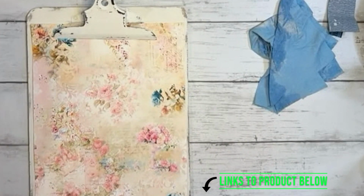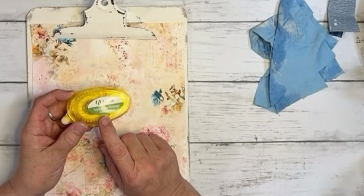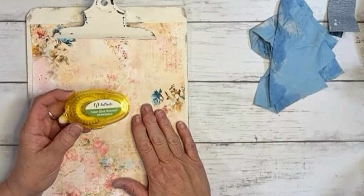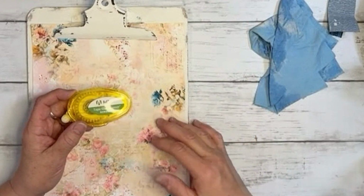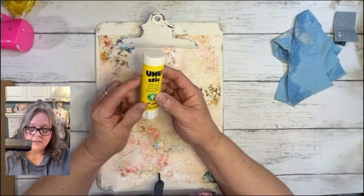You could also use removable tape runner. So you can put this out, you can change it out if you want for the seasons. I'm not gonna do that. I'm just gonna go ahead and use my glue stick.